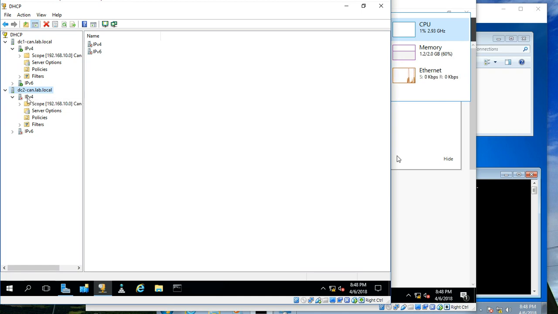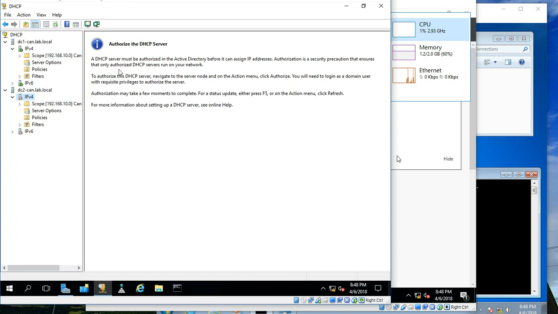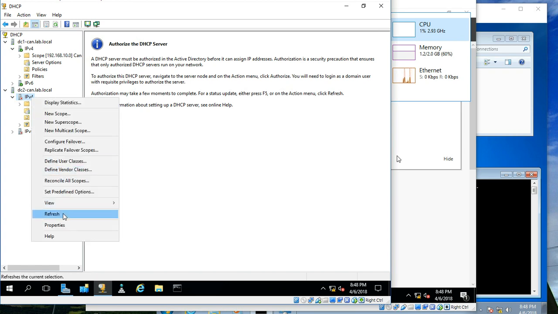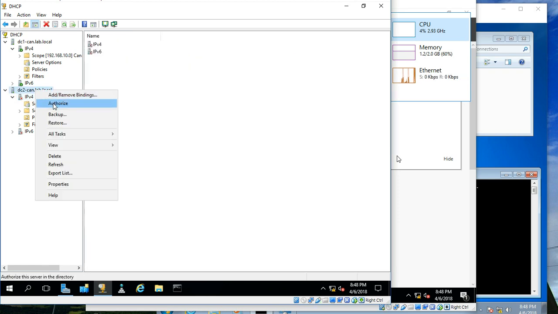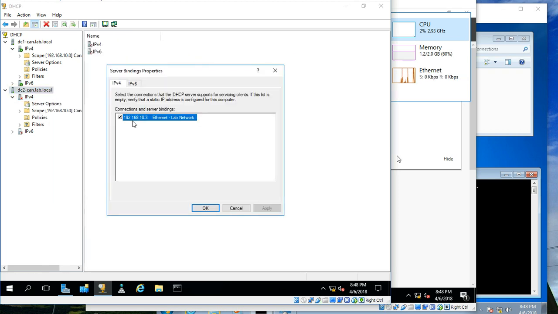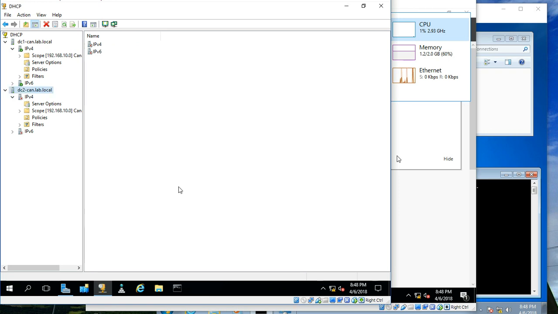It's got the scope in there. Authorize. I did before it can be assigned. Refresh. Why aren't you authorizing finance? It is bound to an IP.